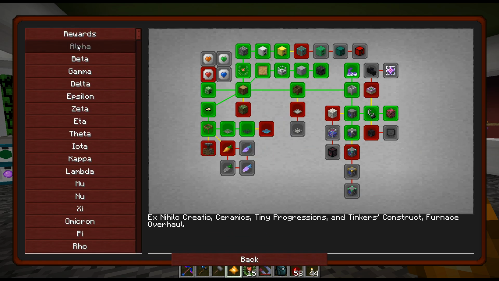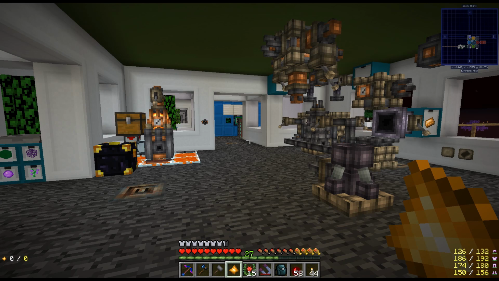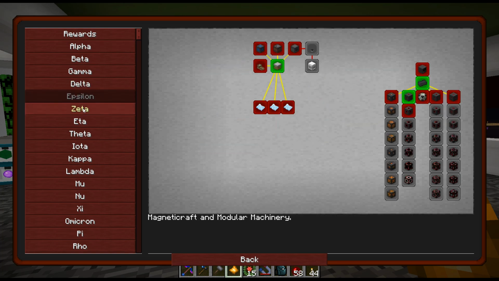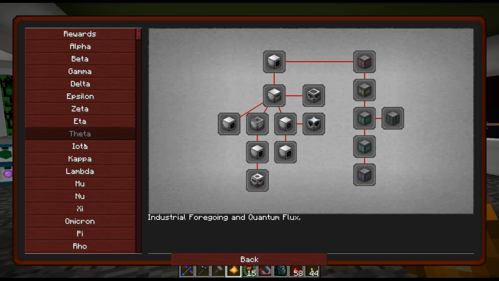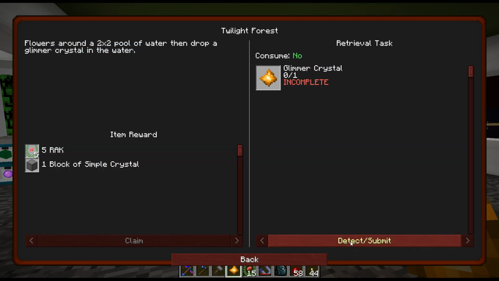I found out that, for example, under Alpha here, I never got credit for any bonsai. Really? I've made, what, 8, 10 of these so far, at least? That's crazy. We can do the skulls here with 3, by the way. So we can get more of these rack points if we want, quite easily. What hunting dimension? I haven't been there yet. Alright, but where is the Twilight Forest? There we are. Glimmer Crystal, I have it. Hello.